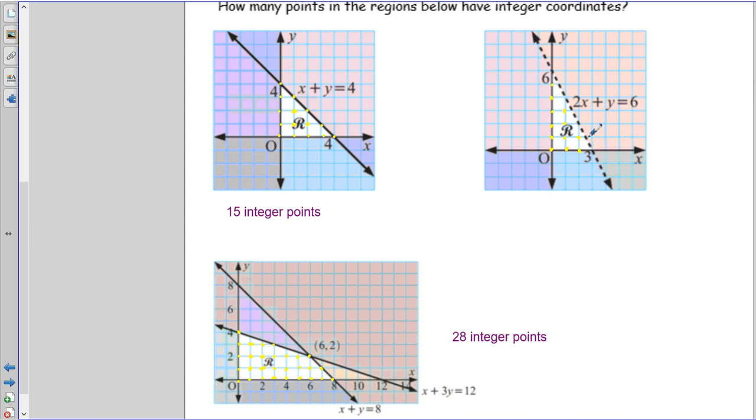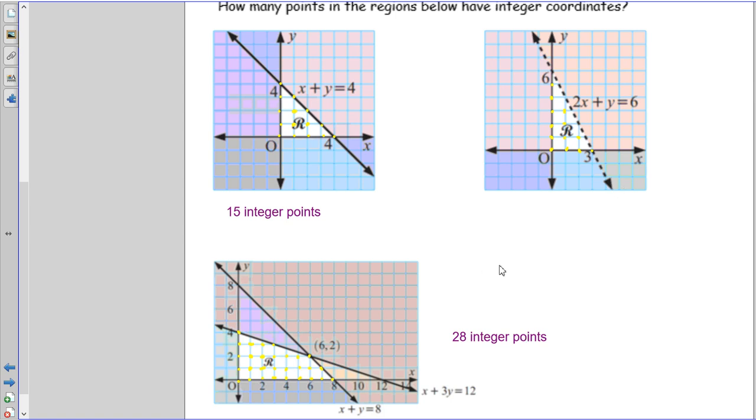The thing is, it's a dashed line, so it doesn't include that point. So we can automatically say, no, it doesn't include that point. Doesn't include that point. Doesn't include, kind of does, maybe a little bit because of that line. Okay, I'm doing this very roughly. Generally, you tend to see these questions more like this, where you've got solid lines, so you don't tend to get these horrible dashed line questions in our course.